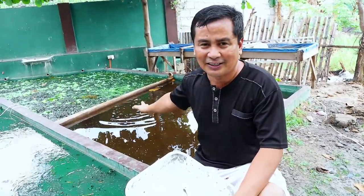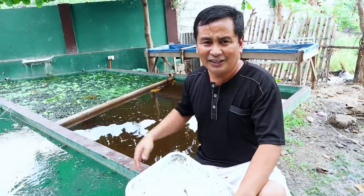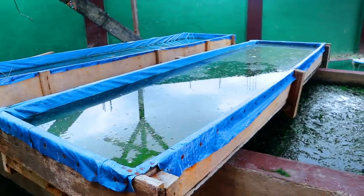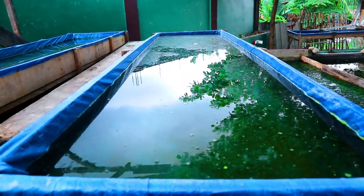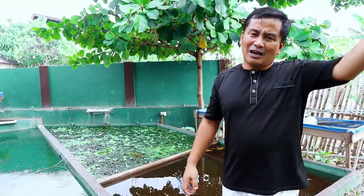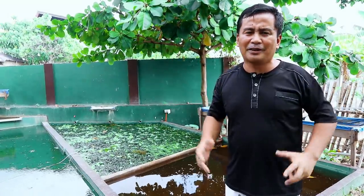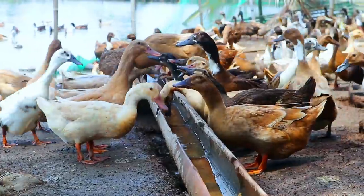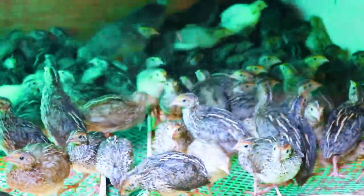The breeders are here and we are scheduled to breed again this week, and you will see that those tanks over there are prepared for the spawning tank of our catfish. I'm planning to integrate the catfish in the farm of our chicken and turkey. So this is our dream, to really have an integrated farming of fish, ducks, geese, quails, and even chicken.